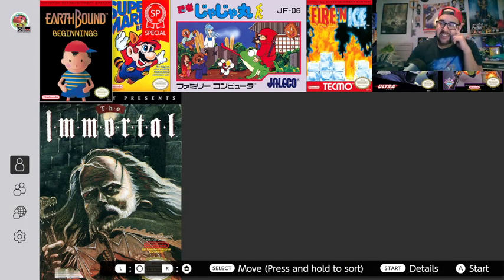The main character of this game is called Ninten. In the Super Nintendo's Earthbound, the main character's name was Ness, which is a pun on Super Nintendo, because you take the S out of Ness's name and then put it in the front, it's SNES. So there you go. And then this character's name is just literally Ninten, like Nintendo. He's the only Earthbound or Mother protagonist that hasn't been given a slot in Smash Brothers. Ness is in there, Lucas is in there, but poor Ninten gets no love.